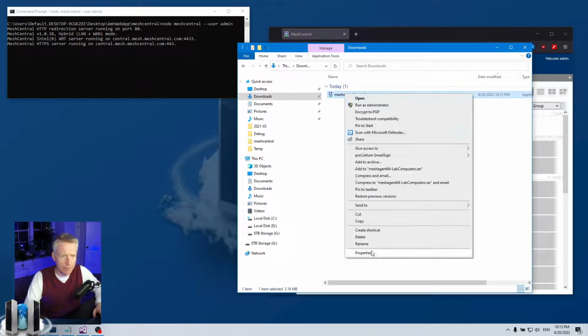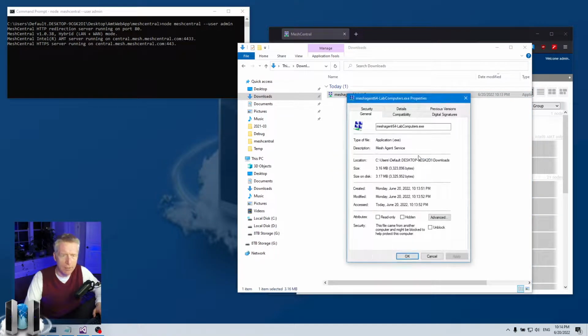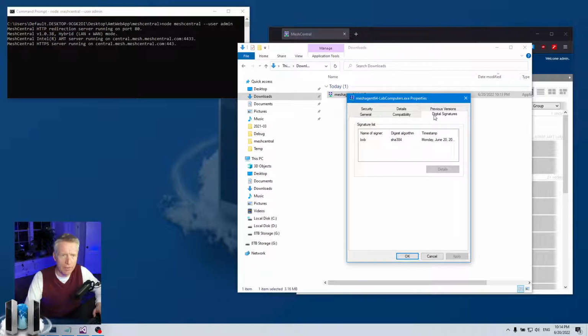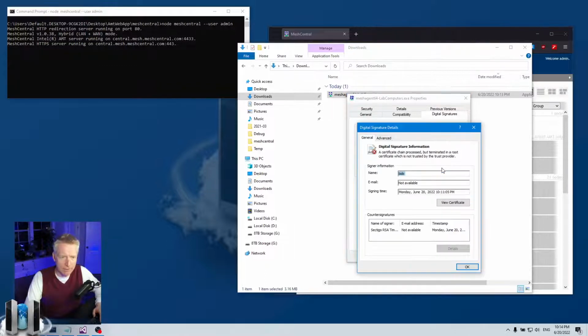I can right-click on it, say Properties, and I want to notice a few things. First of all, now there's a digital signature, and here I have a silly name because I'm using a test certificate, but the agent is signed, and if you click on Details, there is now this timestamp.